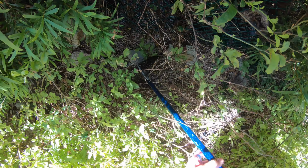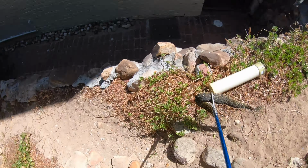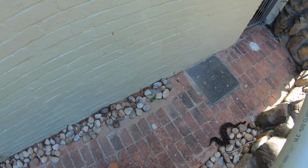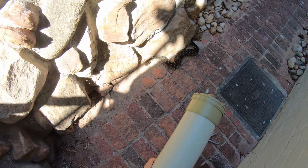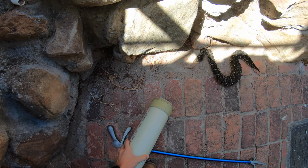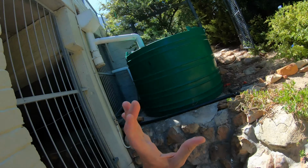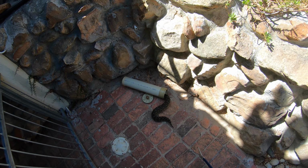Just want to pick it up very gently. Gee, it's quite a biggie. Yeah, it's a big one. I just want to pop it here while I get my tube ready. I just popped it on here, it can't go anywhere. Then we open the tube and she should pop straight in. Why would you want it to pop straight in? So the tube, they see it as a dark hole. Somewhere to escape to. Yeah. So there you go.